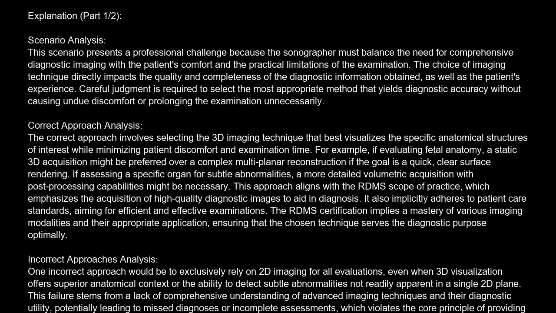The correct answer is B. Prioritizing static 3D volume acquisitions for comprehensive surface rendering of the mass and surrounding structures, followed by targeted 2D sweeps for detailed internal characteristics. Explanation. Scenario analysis. This scenario presents a professional challenge because the sonographer must balance the need for comprehensive diagnostic imaging with the patient's comfort and the practical limitations of the examination.